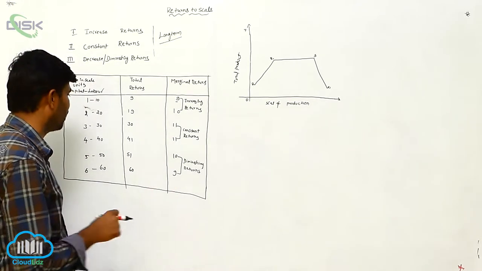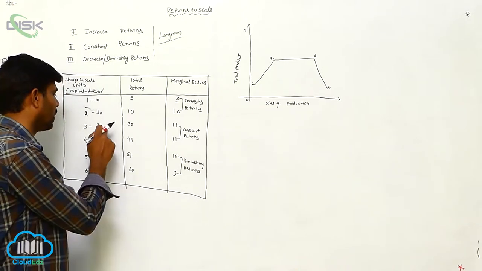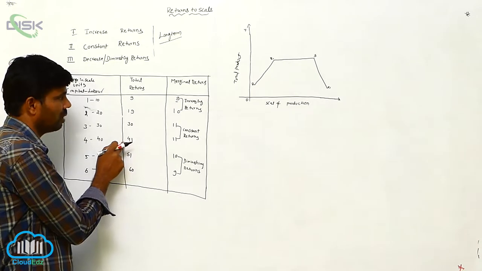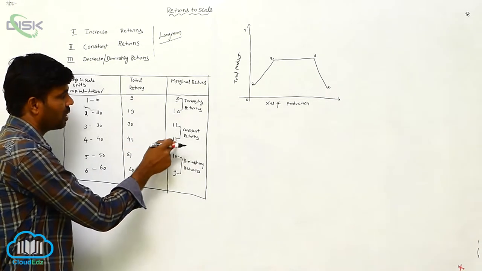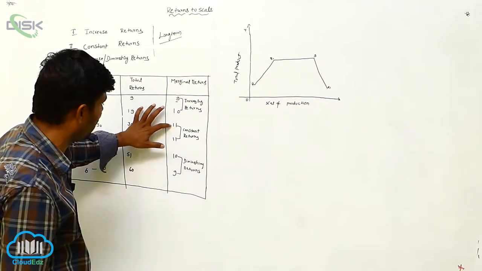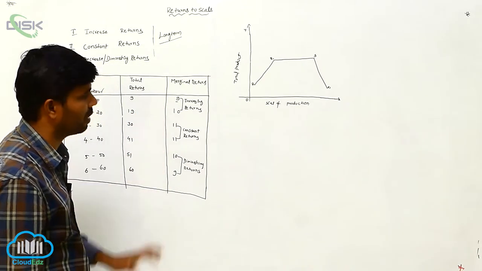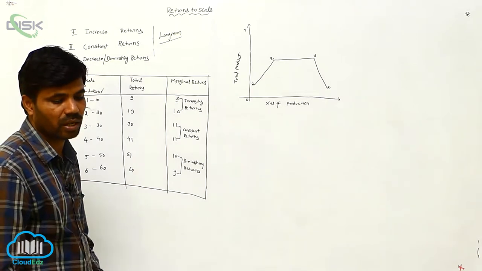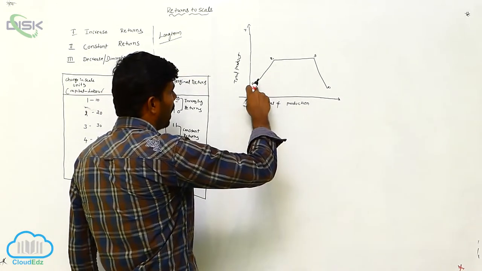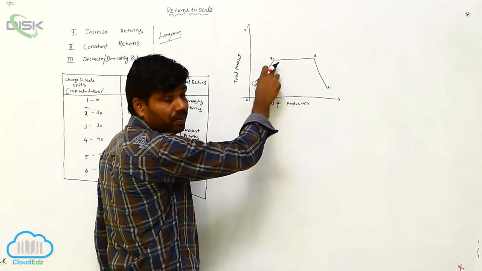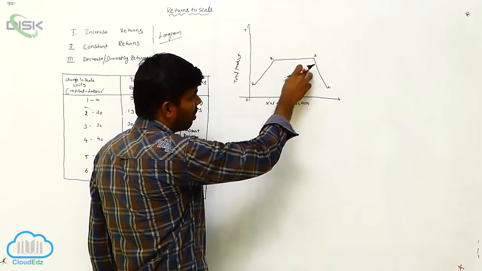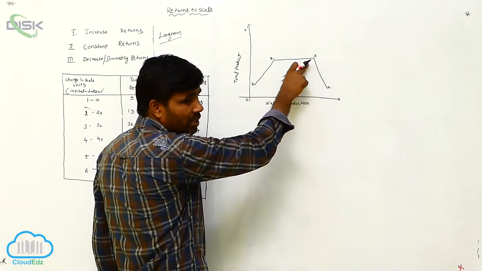Okay, so same thing, when you apply the 30 and the 40, the total return 30 and 41, but here marginal returns will be constant. There is no change at all. Here 11 and 11. Any change is there? There is no change. But here this curve, we are going to that R2, R1. But R2, when you are comparing the R2, yes, there is no change at all. It's going to this constant.